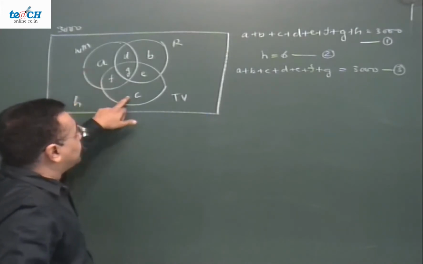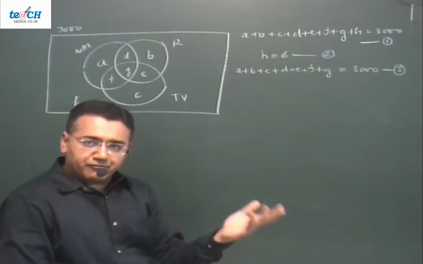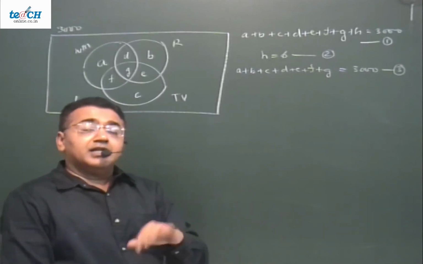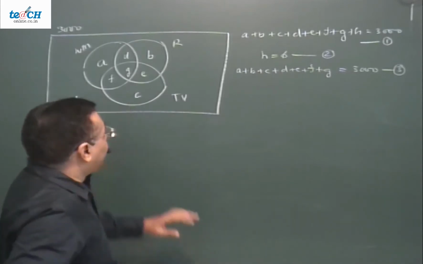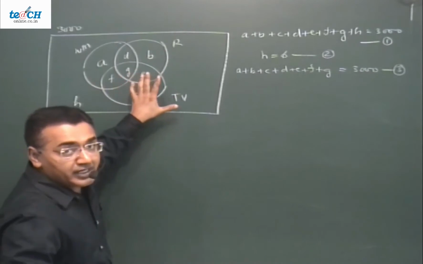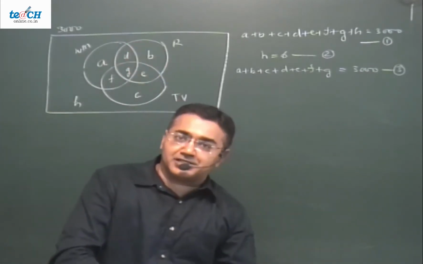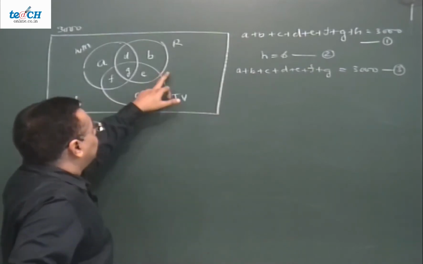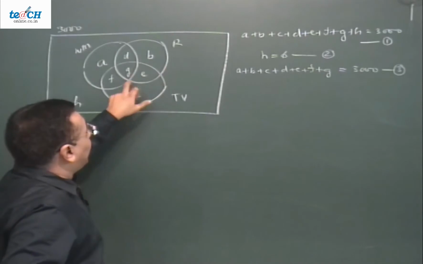So A, F, and C, the sum of these 3 is 1200. Now that is one way to do it. You can of course write an equation that way, but like in the intuitive solution, we can also interpret this differently. What we can say is that because 1200 do not have refrigerator, which means 1200 are outside the set of refrigerator, the rest of them are inside the set of the refrigerator, which means that if I subtract this 1200, these 3, from the union of this, I'll get the refrigeration set.